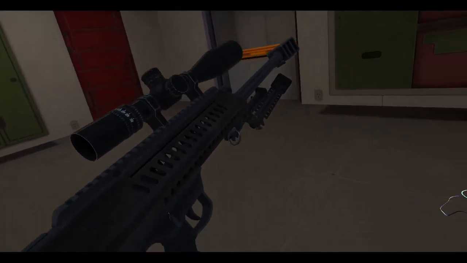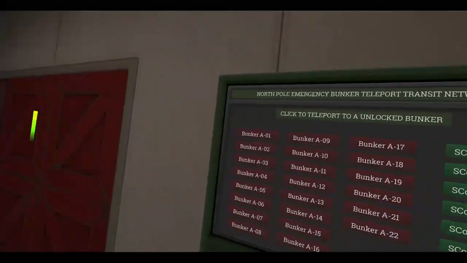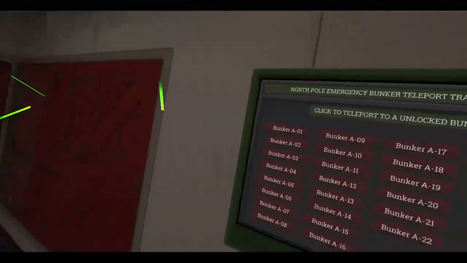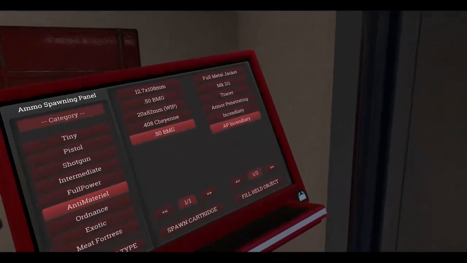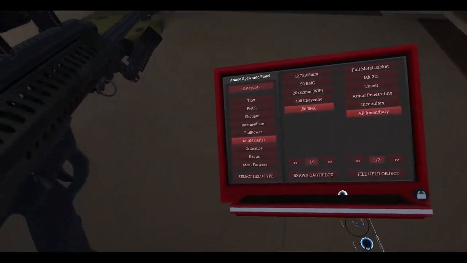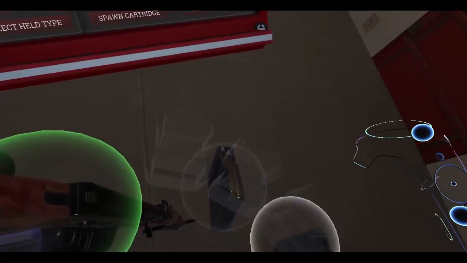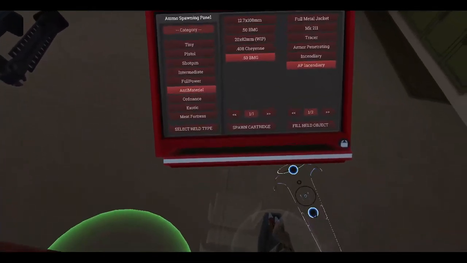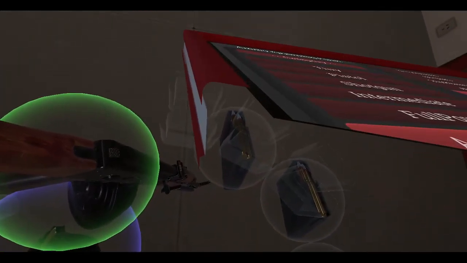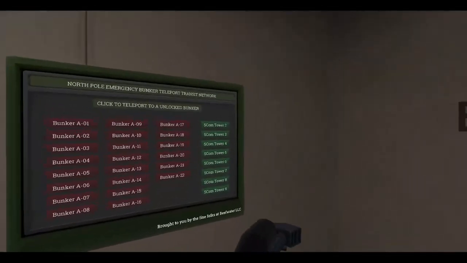Where is the ammo panel that I put? I think it was in another one. Bunker 19, 18, 20? There it is. Okay. All right. Oh, doesn't sit there that well. That's all right.